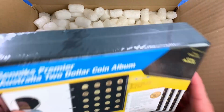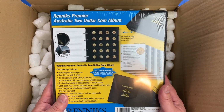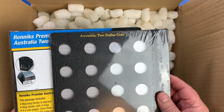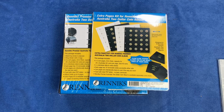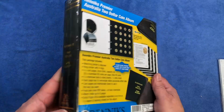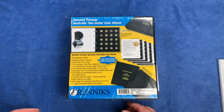But what I did get, and one of the things that I had been looking forward to for a little bit, is the Premier Australian $2 coin album. As I say, you may have seen this around. I've got a couple of extra pages that go with that. So let's move this out of the way. So I've got the Renniks Premier Australia $2 coin album, which is a folder in a slipcase. So let's get that open.